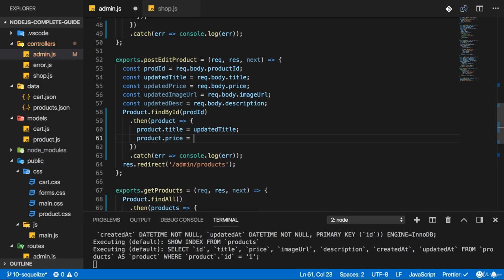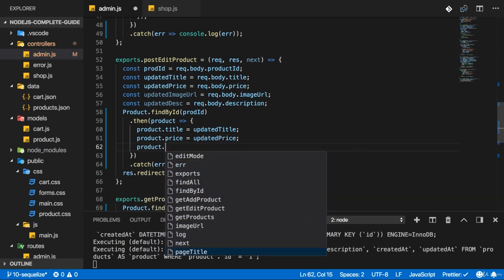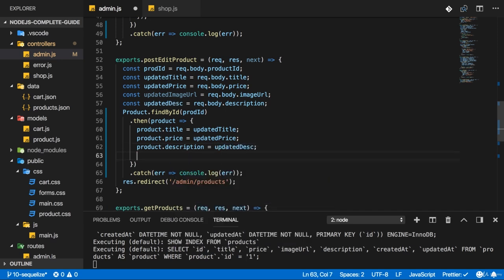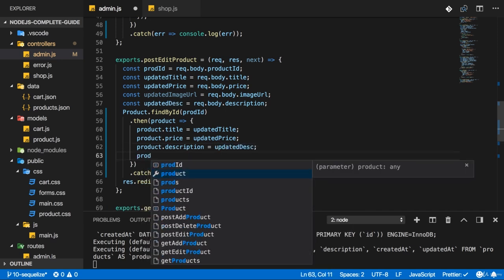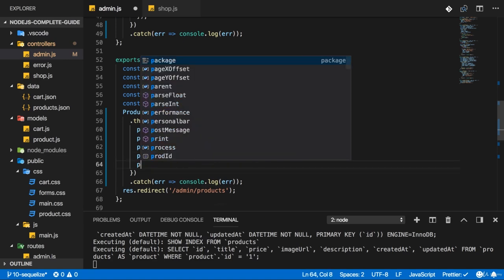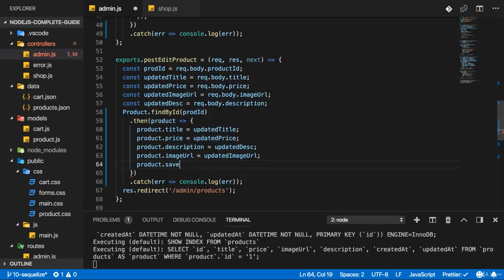So I can also change product price to updated price. I can change the description to updated desc. And I can also change product image URL to updated image URL. Now, as I said, this will not directly edit it in the database. To do that, we simply have to call product save.